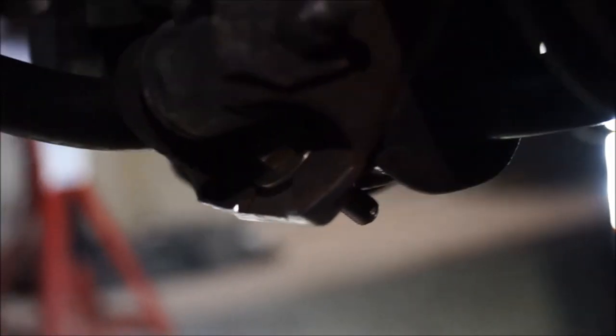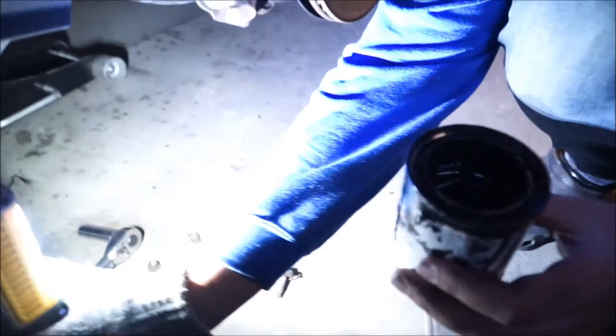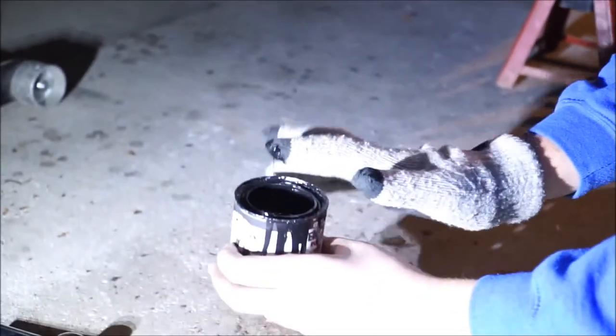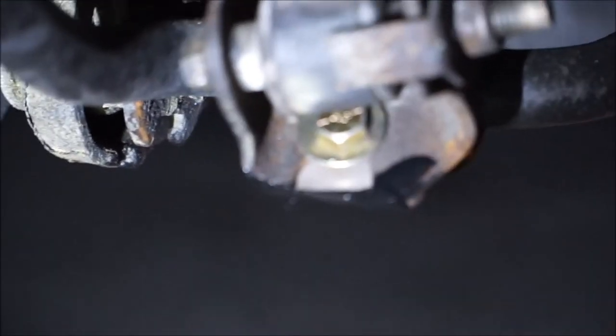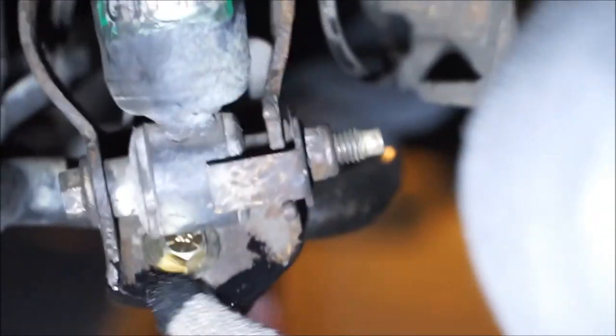Josh did an amazing job grinding it all down and cutting it off — looks like factory. Now we're going to give it some rattle can coverage. Position the light so you can see what you're doing. Get your finger in the trim clad like that and just really get it on there so she doesn't rust. Since I don't have a paint brush, we're just going to go with the finger method — it actually works really well, look at that coverage.